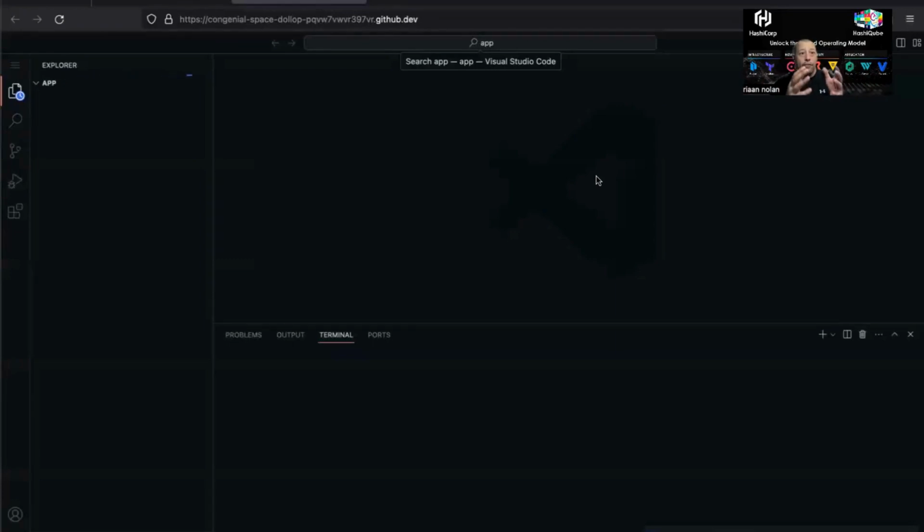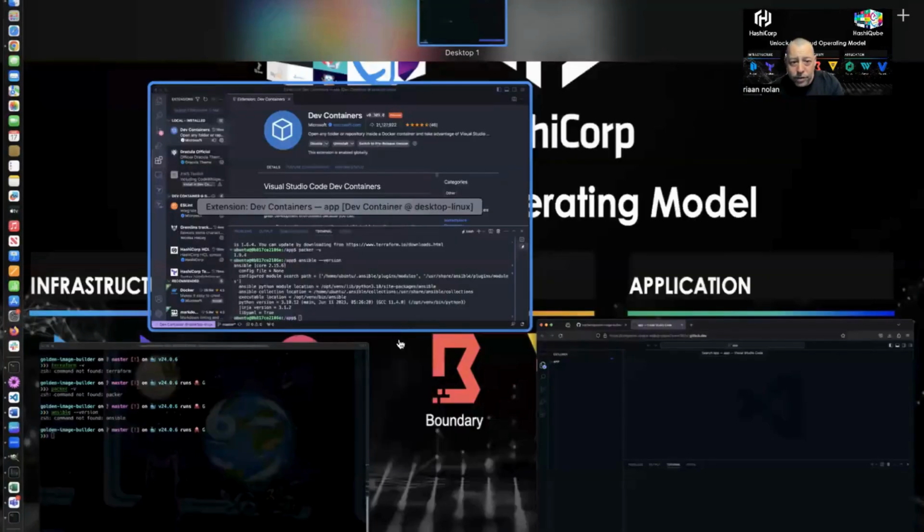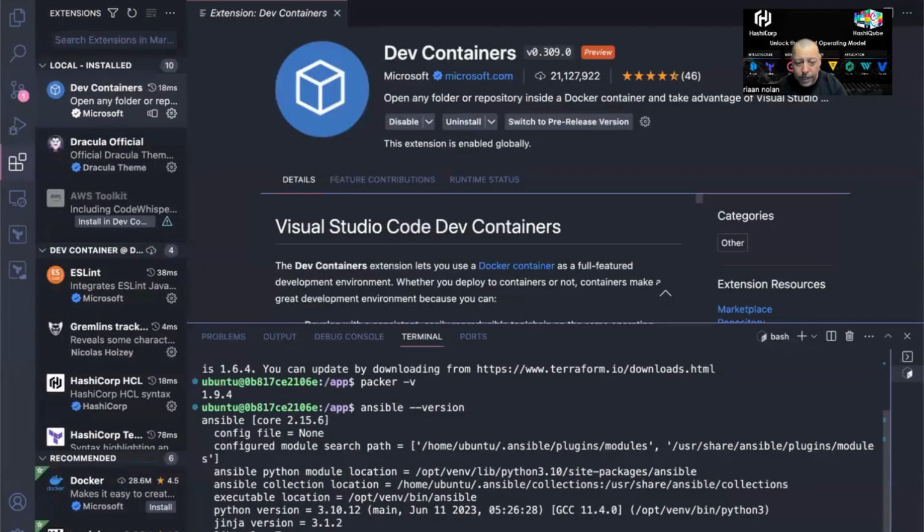You can use a dev container, and you just need to have a .devcontainer folder in there with the specification of the devcontainer JSON, everything you need, and you need a Docker file and a Docker compose, and you are off to the races. So this should not take too long. And I just wanted to show you here, I have a run.sh.